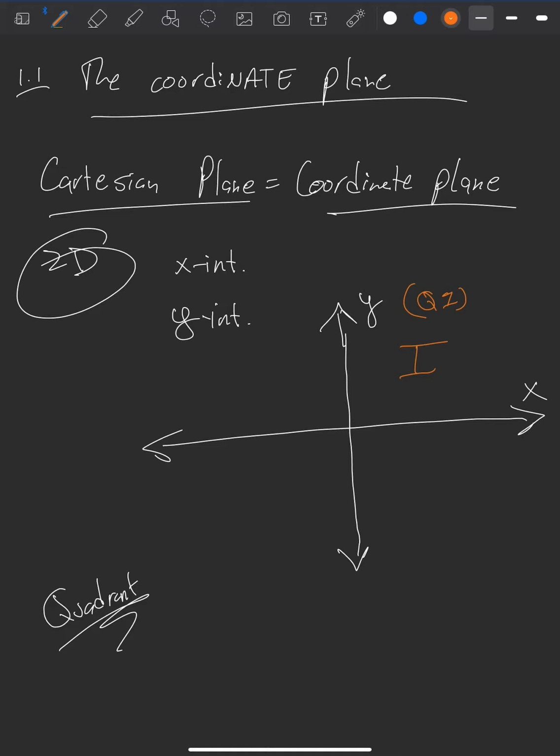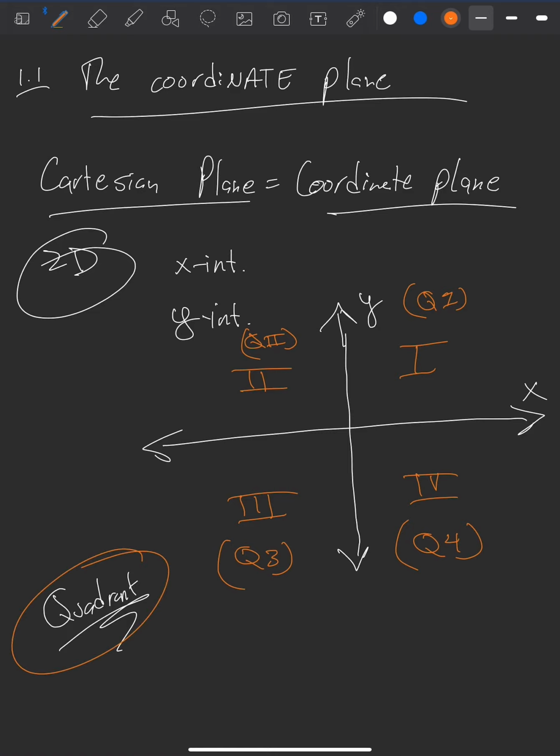And then we go counterclockwise from 1 to 4. So the second one would be the second quadrant, which would be next to it, adjacent to it. And then quadrant 3, which would be down here. And then quadrant 4. Now these quadrants are going to have a lot of meaning later on in the courses. Right now, this is kind of an introduction of what they are. But like I said, quadrants are usually focused on when it comes to trigonometry. But it's always useful to know why we use it, and where it comes from, actually.